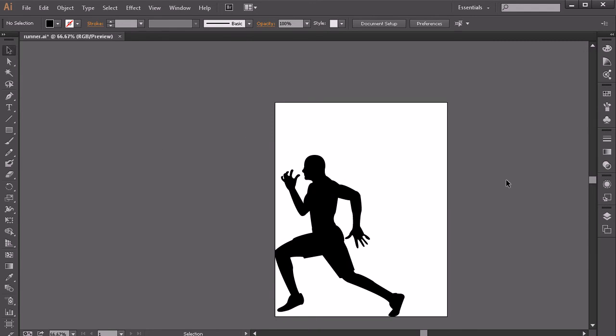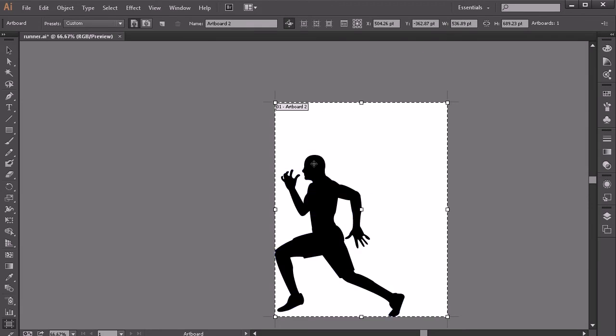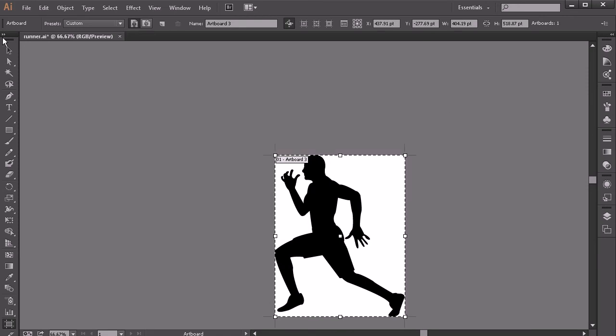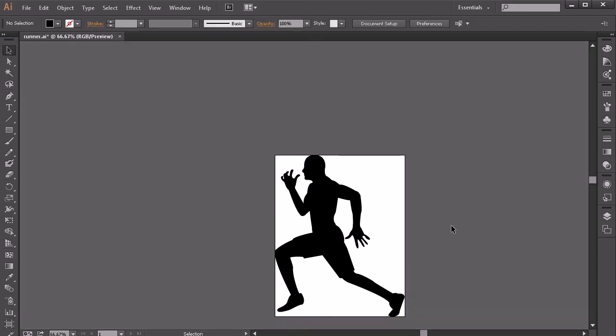But first, just so it's easier to work with in After Effects, I want to make this artboard in Illustrator smaller, because this is going to be the size of the asset, the size of this box, not the size of the man and the bounding box that you see there when I select him. So to change that artboard size, you can come down here to your artboard tool, click that, and then just click your asset, and it'll automatically draw another artboard around him. Then we can X out that other artboard, and now we have the resized piece there.